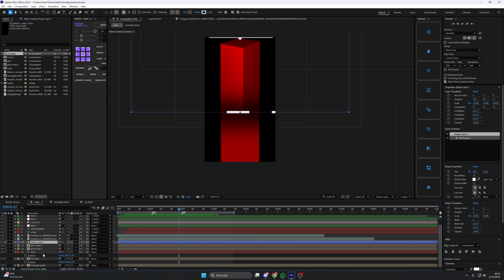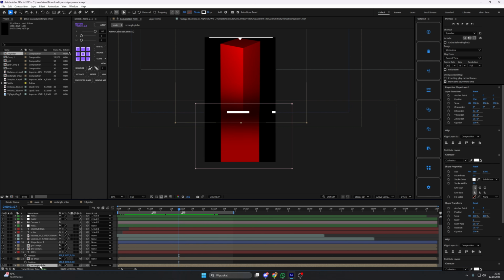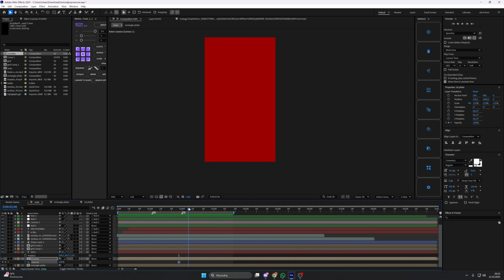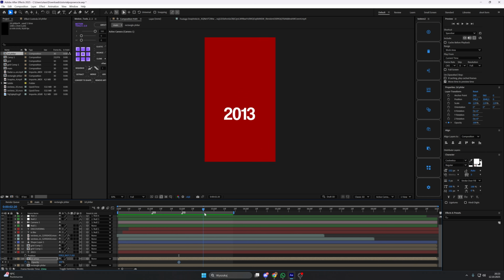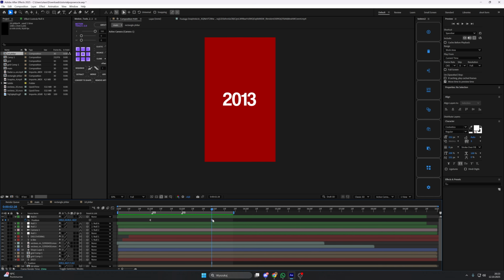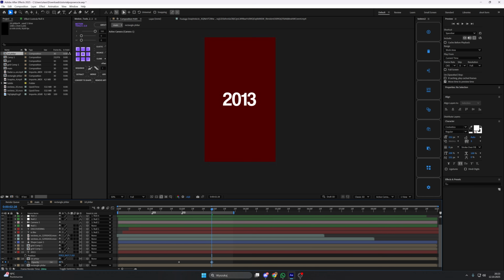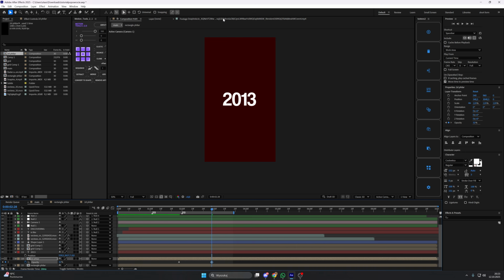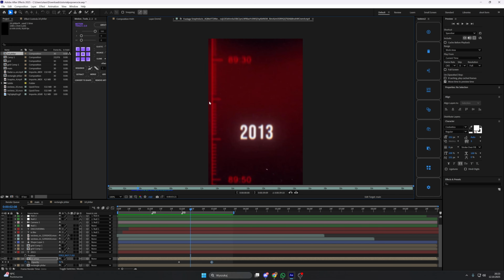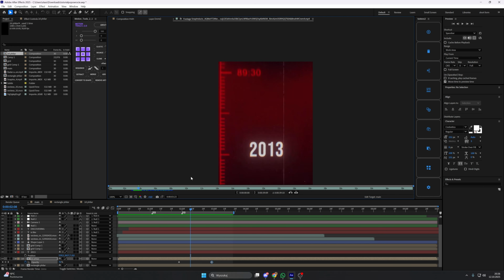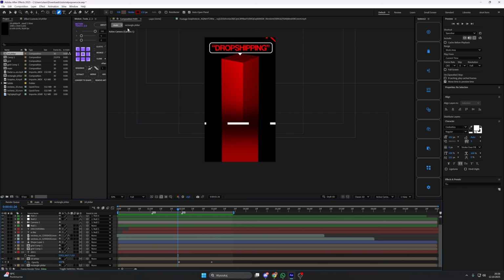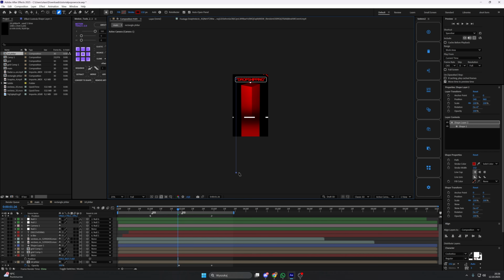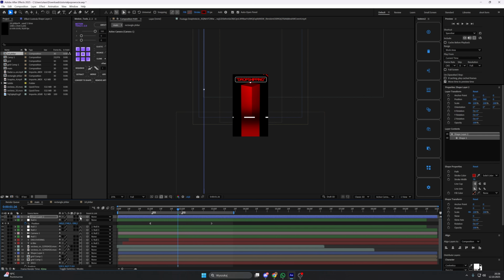Okay, right now let's also add opacity animation on this to the filler. Okay, so maybe let's start this from this moment, and okay, let's end this animation when we have our last keyframe, and let's change this to something like that. And let's also add this instead of this exact thing which is here. I will do something a little different. Let's go to pen tool and let's create this. Okay, let's make it 3D.